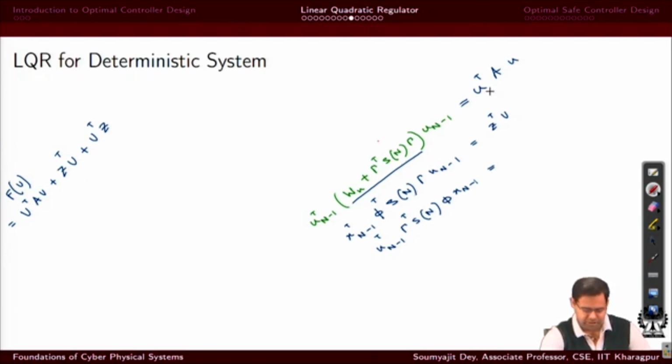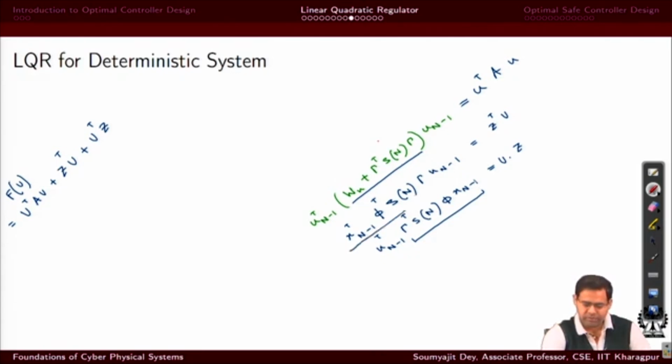Yeah. So, A is this W plus gamma transpose S and gamma, and Z is this U transpose Z, right. So, U times Z. So, essentially Z is this, your phi transpose, sorry, gamma transpose S n phi x n minus 1. So that's your z, right? So if that's your z, then you take the transpose of that, you see that it's adding up, right?